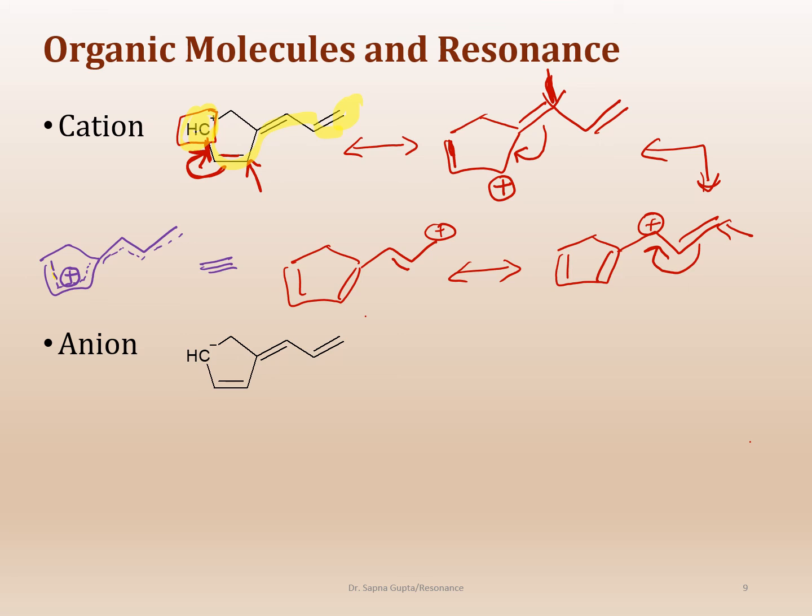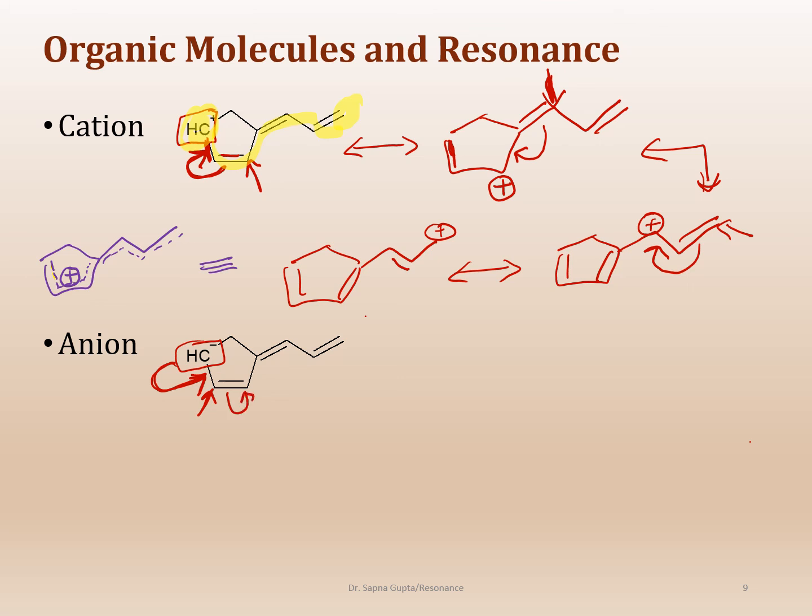Okay, now we're going to deal with the anion. The anion is dealt with slightly differently than the cation. Why? Because the anion is electron rich. So if it's electron rich, you're not going to push electrons towards it. You're going to move electrons away from it, because it is capable of giving electrons because it is electron rich. So if you move these electrons to this bond, now this carbon is going to have more electrons, which means that these electrons will shift to this carbon.